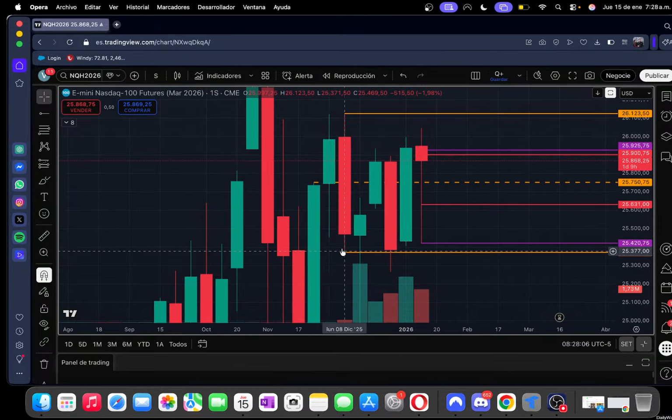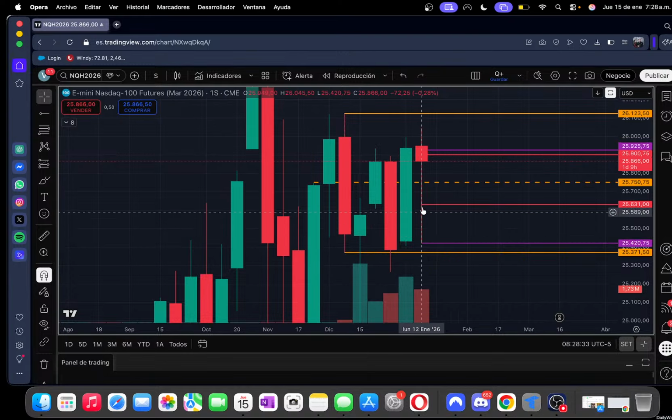So for me, this candle hasn't been mitigated because, as you can see, this candle came only half. This candle came a little more than half. Then this candle came, same. So it never completed the range. For me, a candle to be mitigated has to go from bottom to top, or top to bottom, whatever. So that's why I mark this one here. I mark the top, I mark the bottom.